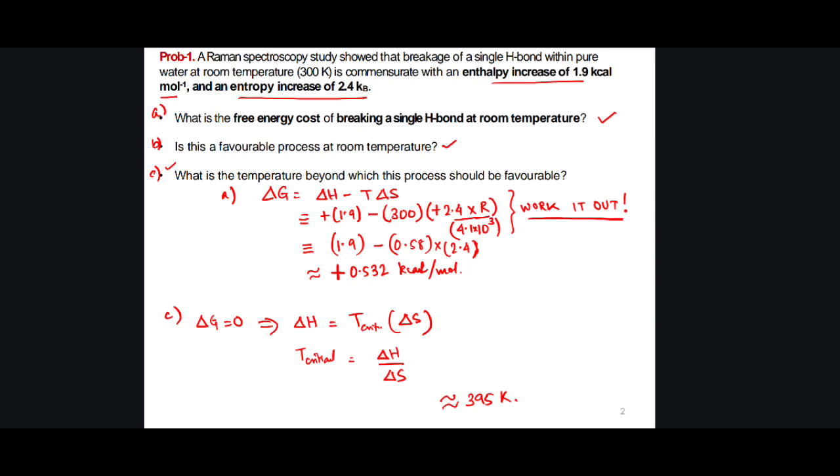So I can simply write this as minus something like 0.58 in kcal per mole. Is that okay or not? Divided by Avogadro's number, right? Because 0.6 kcal per mole is only where you have Avogadro's number. I've used an R there. We used an R there. Because it is asking for the free energy cost of breaking one single one. Right. So you could look at it that way. I see your point.